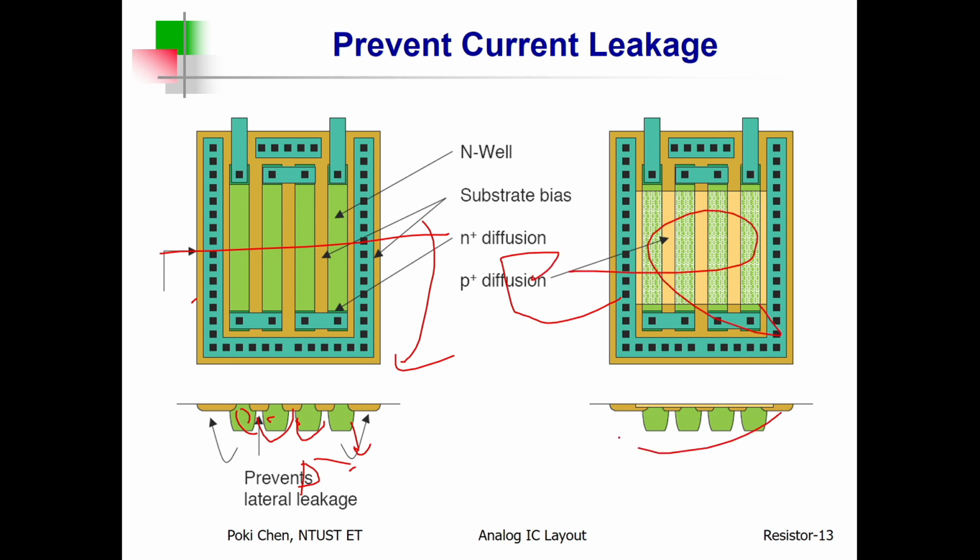Okay, again, a cross-sectional view for you. With the help of P plus, it can help us push away such p-n leakage, because P plus has much higher doping than the P minus substrate. All right. It can reduce the impact of such a p-n junction very much and reduce the leakage.